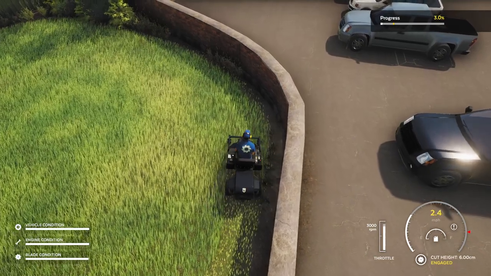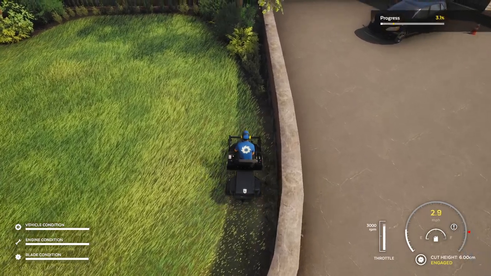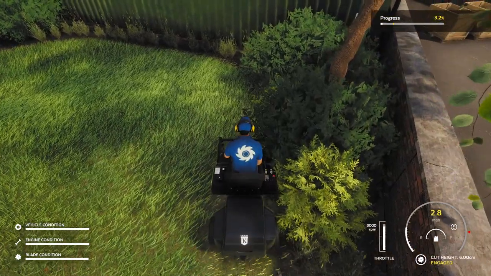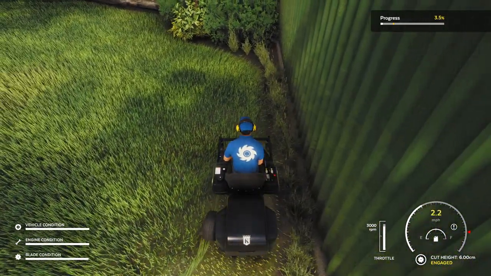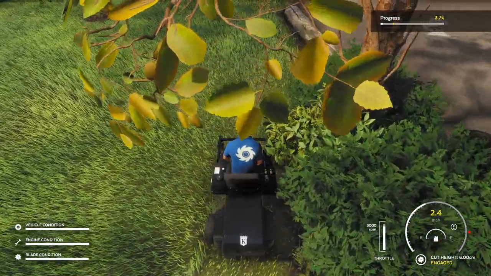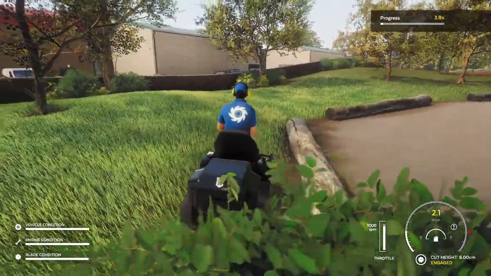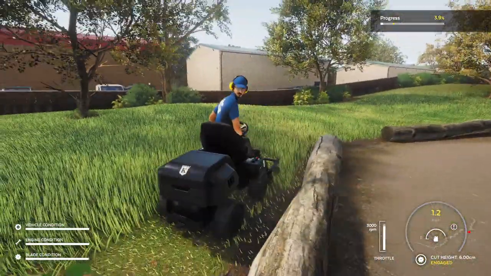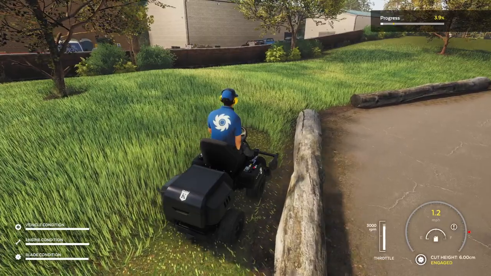Change our camera angle here and see how we're doing. Oh, yeah. We've missed some along the edges, but we'll leave that to the weed whacker guy. Now you gotta watch your RPMs with the engine. That's one of the nice things about having the gas pedal instead of using the joystick. I don't know. TrackIR would make this game. I hope they add support for that, because this would be a lot better if we had TrackIR.